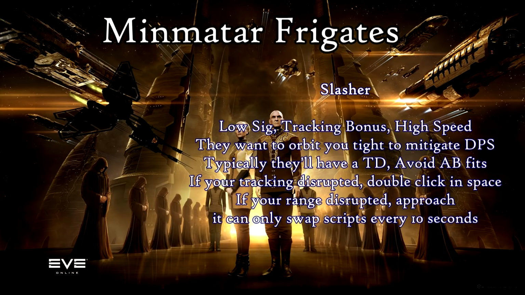And the cooldown on tracking disruptors, by cooldown I mean the activation timer, and while it's active, you can't change scripts, is 10 seconds. So generally, if you can just sort of dance around it a bit with the tracking disruptors, then you should be able to kill it easily. Tracking disruptors generally are pretty easy to deal with as long as you know what manual piloting you're doing.